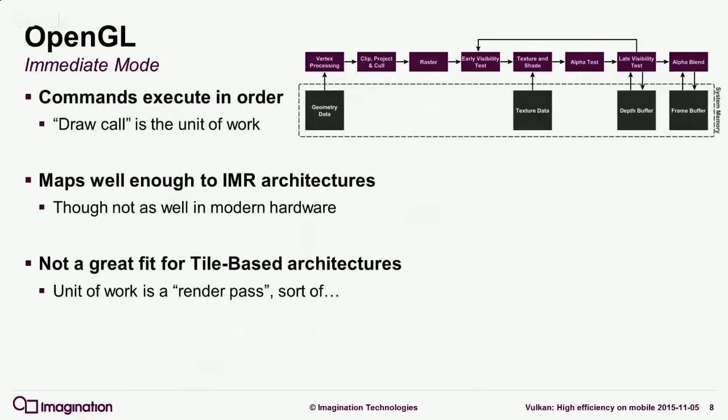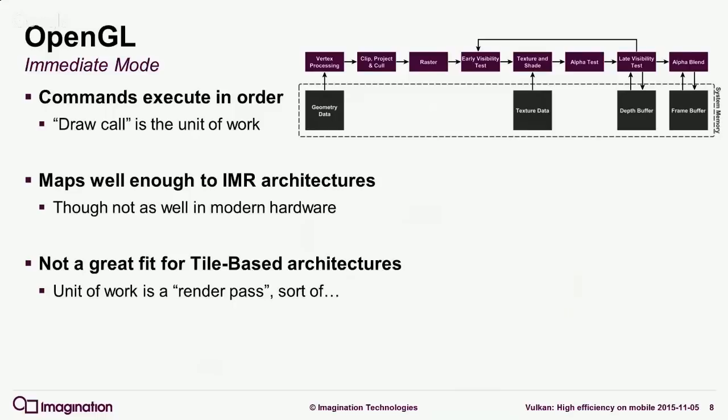One other thing that OpenGL does is it treats everything as immediate mode, and the idea is that all the commands execute in order through the pipeline. A draw call is the unit of work. There's a small diagram that I've shamelessly stolen from our hardware discussions, which details a traditional immediate mode rasterizer's pipeline. It starts with vertex processing, goes through rasterization and shading, and ends up being written to the frame buffer. OpenGL has a model where that whole thing is executed every time you make a draw call. Now, it might be that underlying, even in a mode like that, you've still got some overlap. It's pipelined after all, but OpenGL doesn't really assume any differences from that.